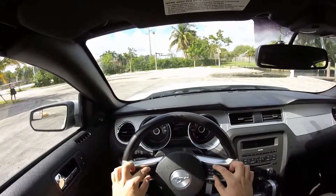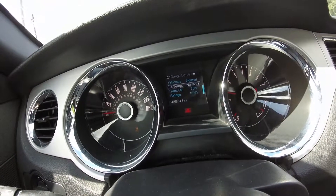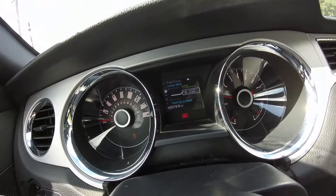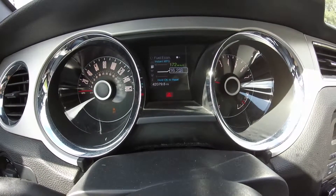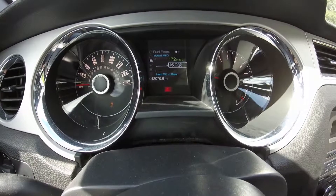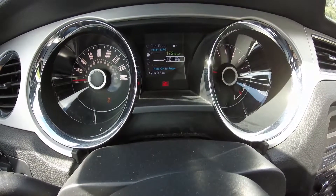The steering wheel itself is very functional — you have a lot of different buttons and modes. You have gauge mode, oil temp, emission oil pressure, and you can do trip A/B and fuel economy. I've averaged about 16 miles per gallon. I've only driven this car less than a hundred miles and I've already eaten up half the tank. Now, that's because I'm quite speedy when I drive. I'm sure if you drove like a saint you could get close to 25 miles per gallon. It's not great, but just remember it is a sports car and it's a heavy sports car at that.